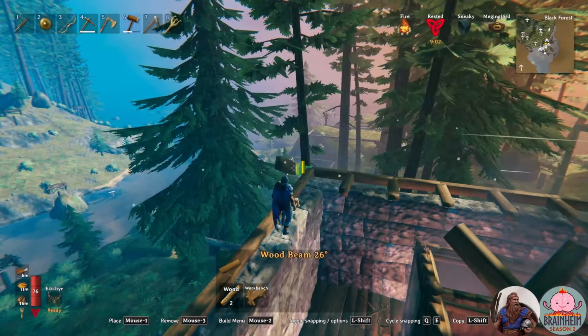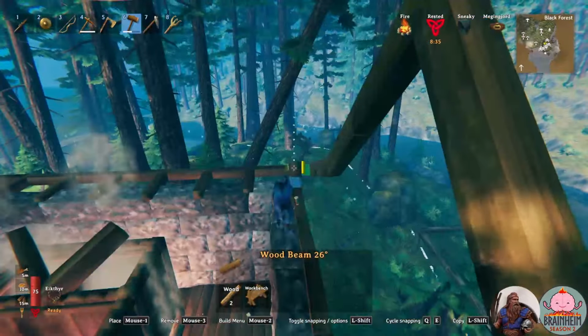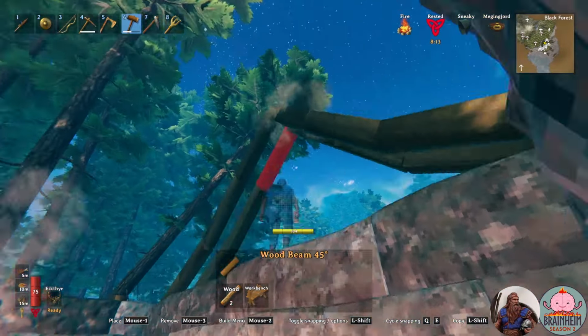For the roof, each side gets two 26-degree beams and two 45-degree beams on each beam that we placed on the wall, meeting up in the center. We'll need a chimney for the greydwarf spawner to work, but we'll cut that in later.